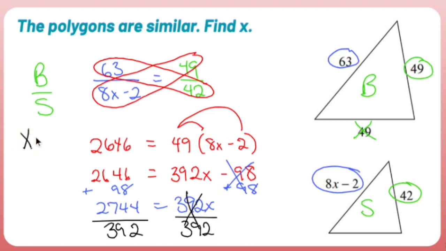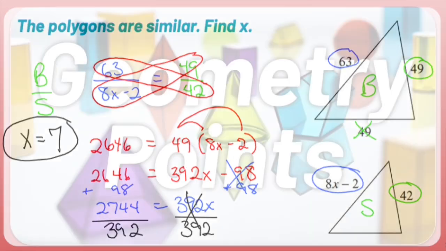So I'll put that right here. X equals 7. Yeah, so there you have it. A little bit of extra information there to throw you off. A little bit of extra information here to make you do distributed property. But, similar figures, finding missing sides is all pretty much the same. You just set up a proportion using what you have. Don't do too much. Crisscross applesauce, do a little bit of math, and then you're donezo. Funzo.